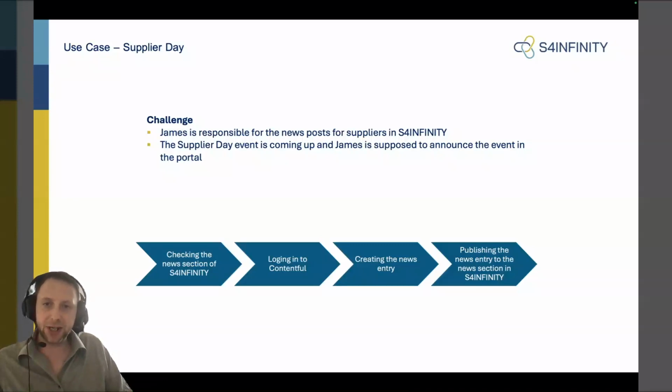We have James, and James is responsible for the news posts for suppliers in S4INFINITY. The supplier day is coming up, so that's an event from our company, and James is supposed to announce the event in the portal. So James will check the news section in S4INFINITY. He will switch to Contentful, create the news entry, and publish it to S4INFINITY.